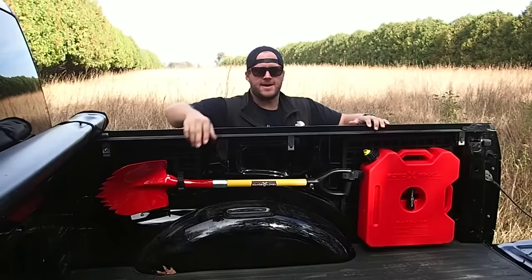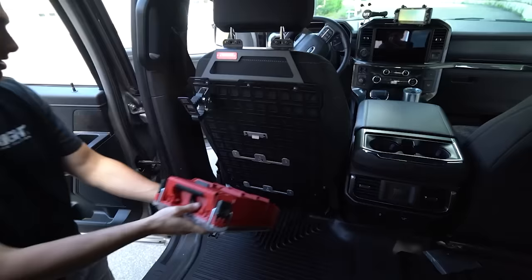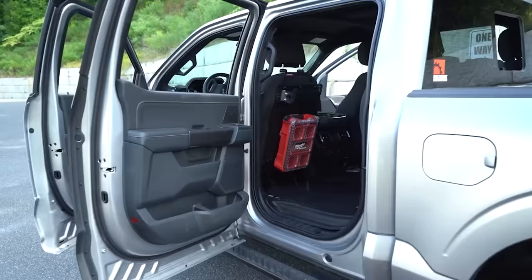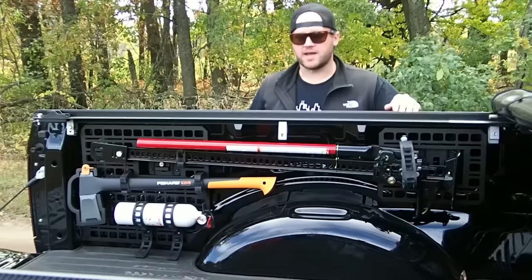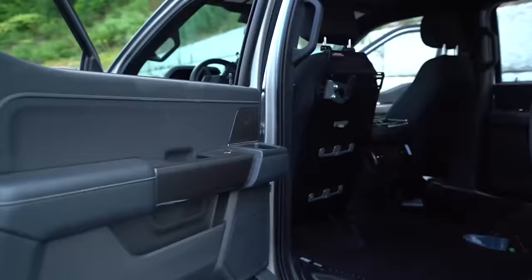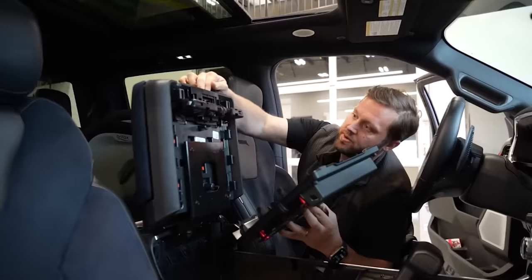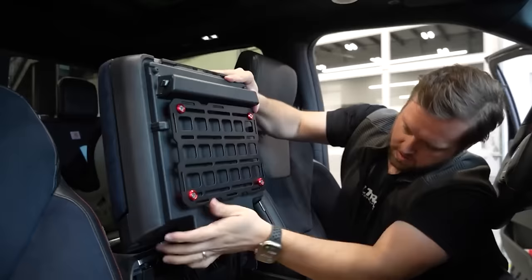One day Matt Beanan showed up at a plant to get a pallet of cargo. When he opened the truck's back, he found a messy pile. After cleaning up and loading the pallet, he looked at the truck's sides and thought: what a waste of space. This idea led him to start Built Right Industries. Now they produce storage panels based on the Muller system, with sets for vehicles like the Ford Ranger selling for $625. The panels, made of 3.2 millimeter thick steel, can be mounted on the bedsides and also inside the truck.